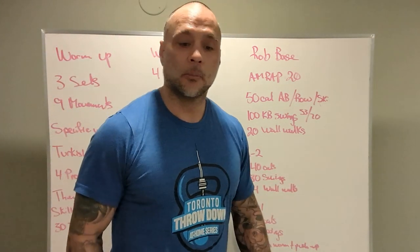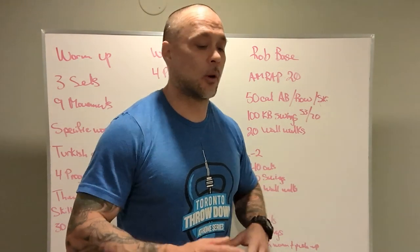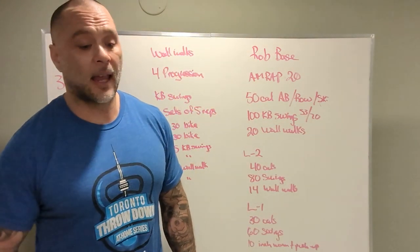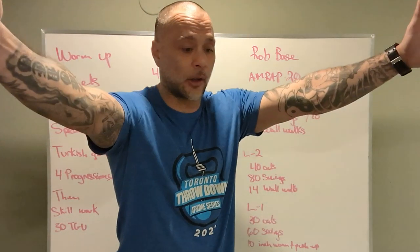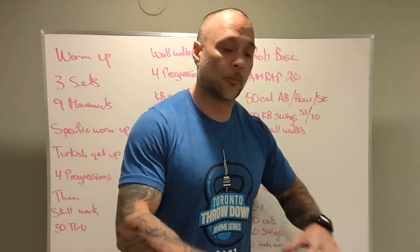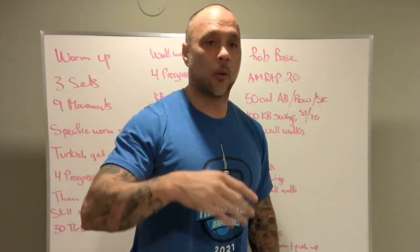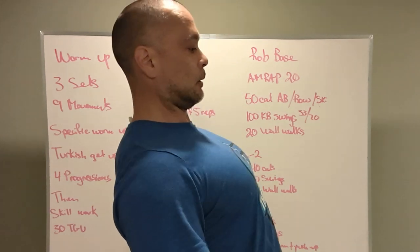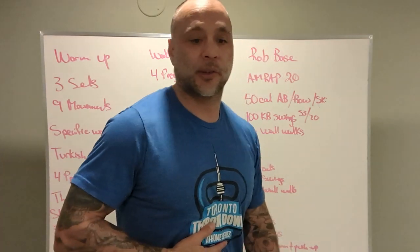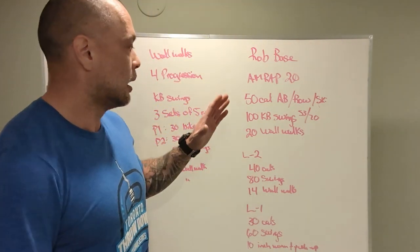Scaling option for the wall walks: partial wall walks. Get your feet on the wall, back your hands up to a place where you feel you can maintain that straight-arm locked-out position, and then come back down walking your feet down the wall. Could be two or three steps up the wall, could be one or two hand moves. When we're in the partial wall walk, we don't want to be on the wall with our back arched — we want a hollow position. Turn those abs on. Don't be like a saggy horse.